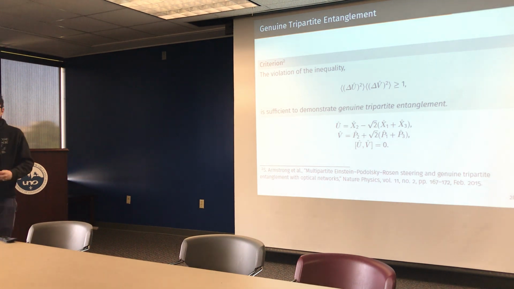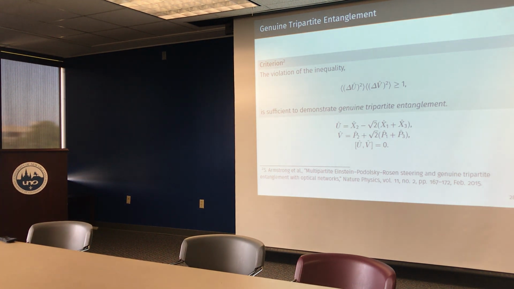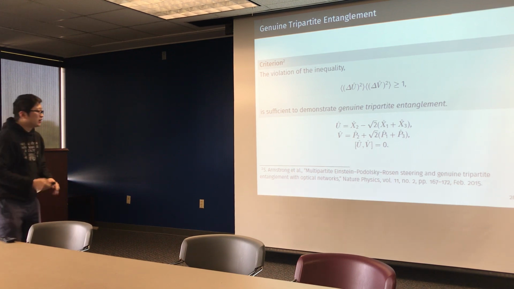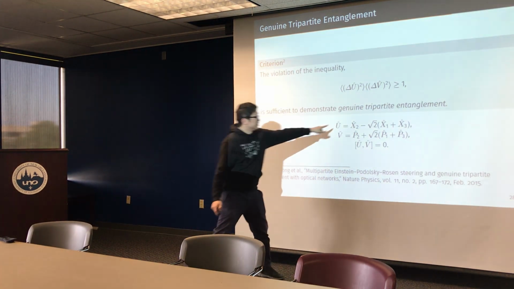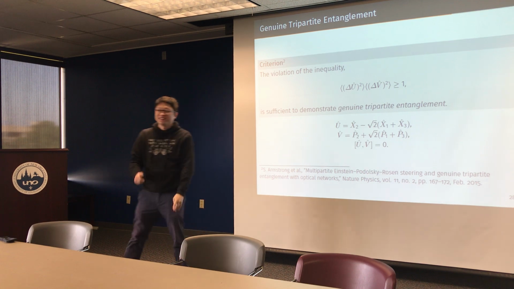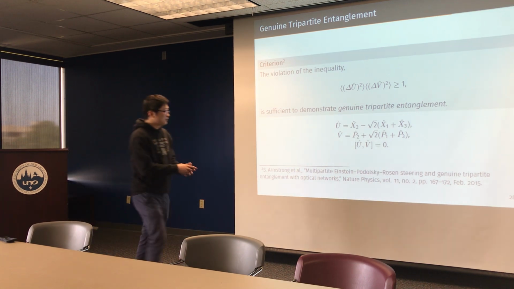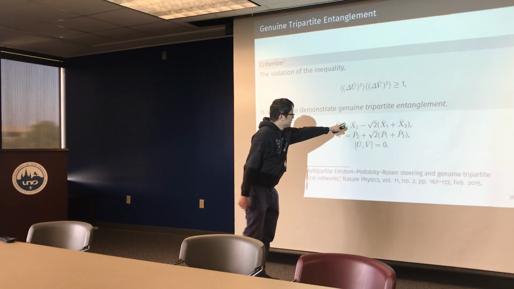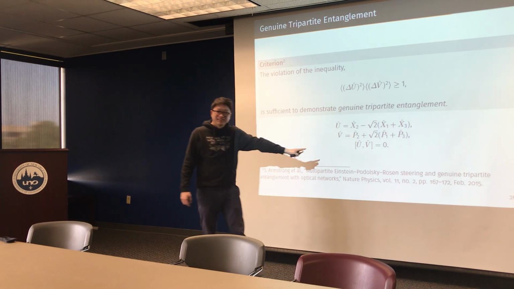Just looking at that, I would assume those things wouldn't commute, and yet they do. Is there a quick explanation as to why a whole bunch of x's and a whole bunch of p's in a weird combination commute? The commutator of this is just equal to x2, the commutator of x2, p2 minus... Oh, it was root 2. Sorry, I think I missed a 2 here. There should be a 2 here and then a 2 here, and then they commute. Sorry, that's my mistake.